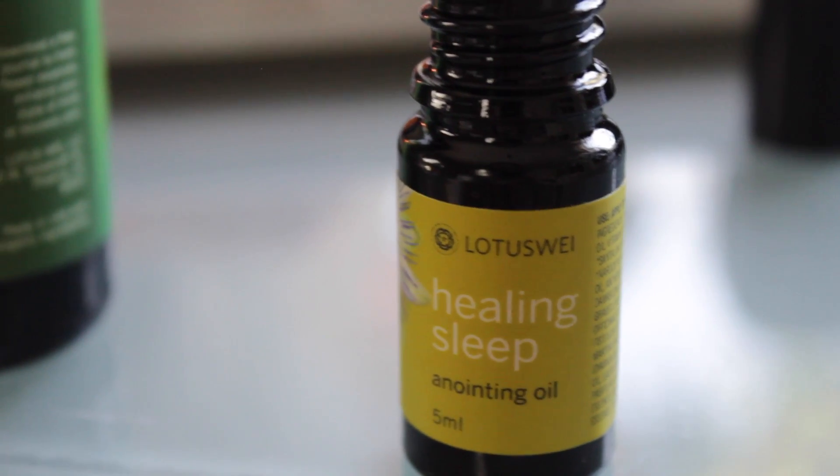For about a year and a half to two years, I've been using these two serums. The Quiet Mind — I love using this whenever my mind's going a little bit crazy or if I'm going to meditate. And Joy Juice, I love to use whenever I need to bring my joy level up, maybe if I'm feeling a little sad or depressed or having a hard day. The three new products I tried are their Anointing Oil for Healing Sleep, which is probably one of the most powerful blends I've ever experienced from this company. I put it on a few nights ago for the first time right before bed and immediately felt more relaxed and more excited about going to sleep, so now it's become part of my sleep ritual. It comes in a little rollerball, which is really nice.